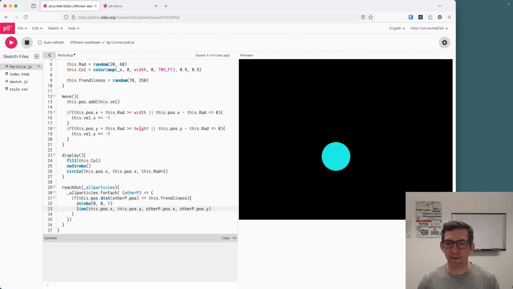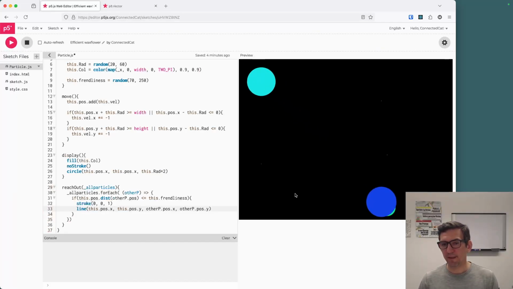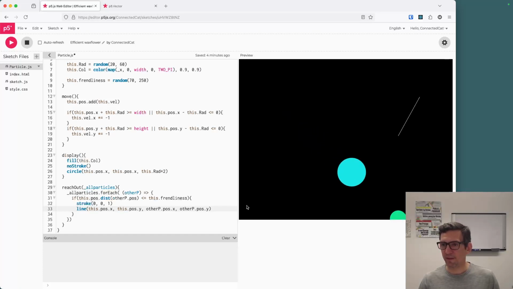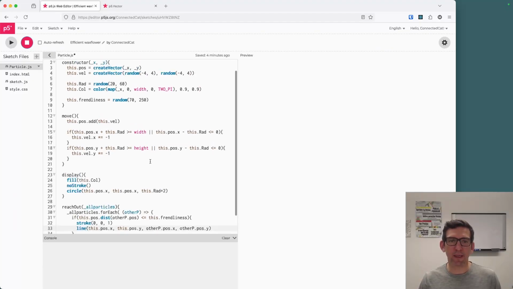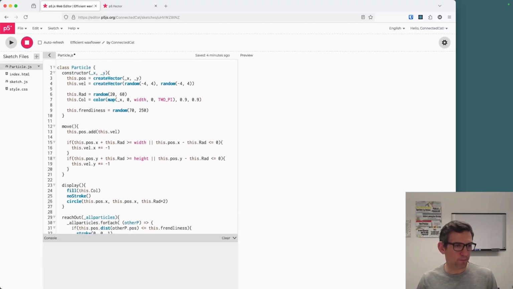Okay. Yay. All right, so let's see, how is this position x, this position y?